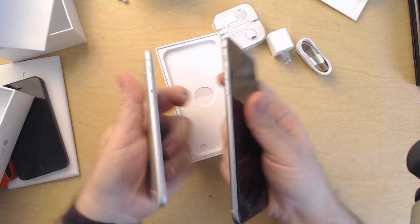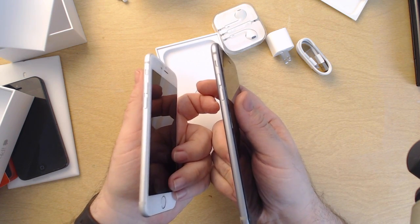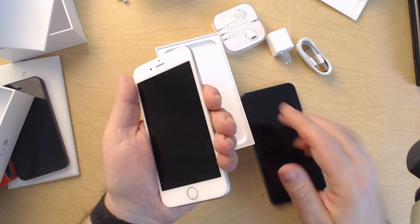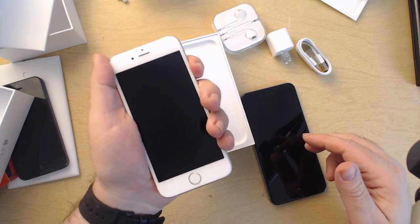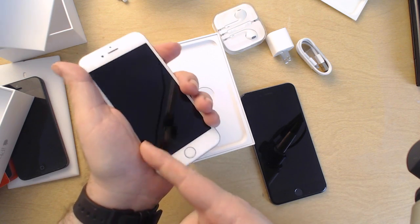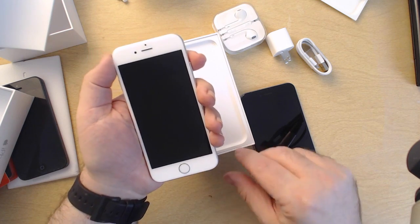Once again, they've moved the sleep-wake button — I don't think the old placement was a problem, but I think the new one is even better, based on my experience with Android phones that usually have it on the side. You take the side of your pocket, you flick it like that, and there it is. The palm of your hand is here, and that gives you pressure to go against it — that's a really nice little movement they made.